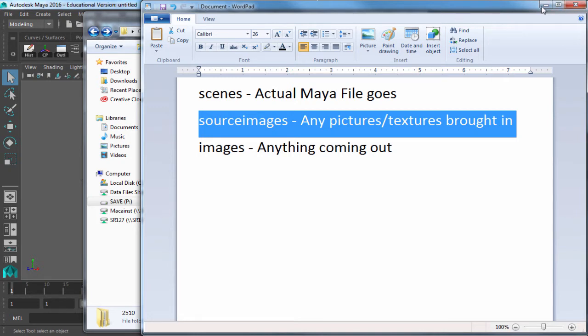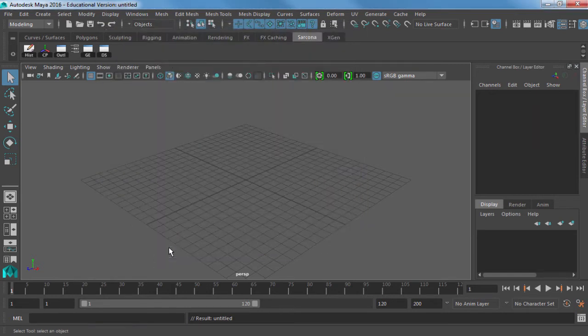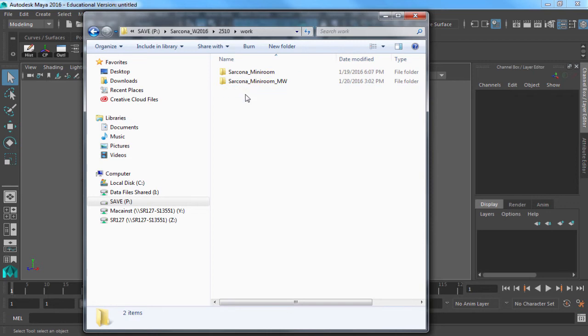All right. So we're going to go back to Maya, and we're just going to hit accept on here. When we hit accept, you don't need to do this, but I'm going to show you in my work folder, it made this folder. A minute ago, that did not exist, and now it made that folder.